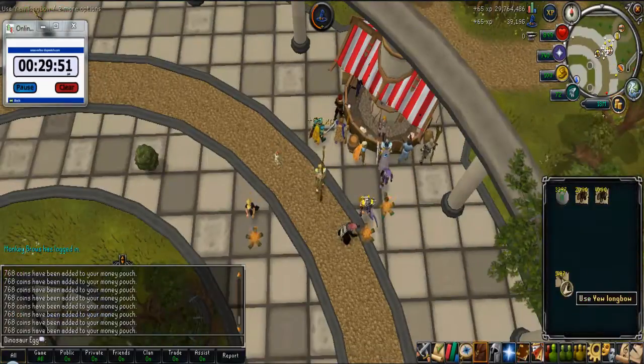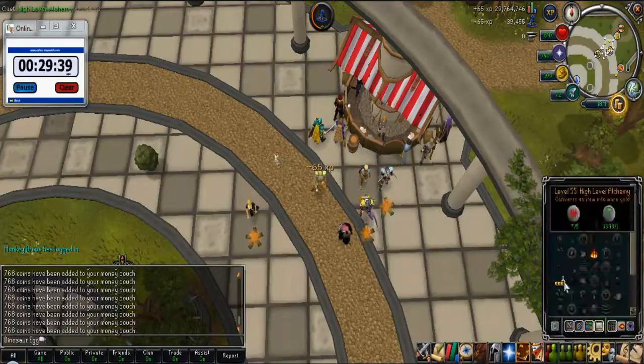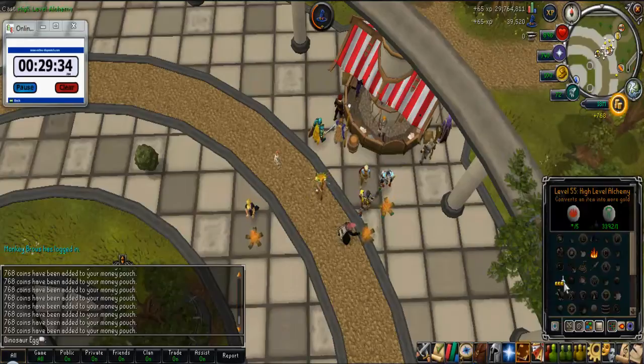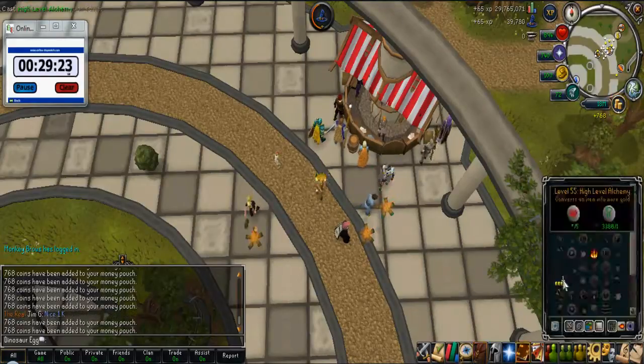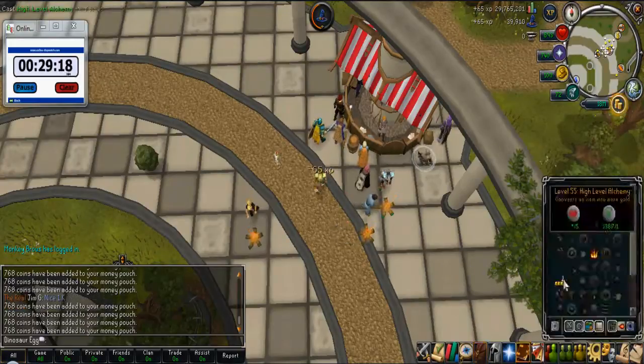So here I am, guys, just over halfway through my time. High alching is not the best method of training. There's a 3-second delay between every cast. This is why, despite high alchemy giving more experience than superheat, the superheat item actually gets you more money and more experience. This is because you can cast one every game tick, which is about half a second or so, and you can only cast one high alch every 3 seconds.